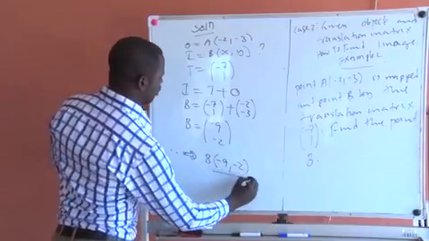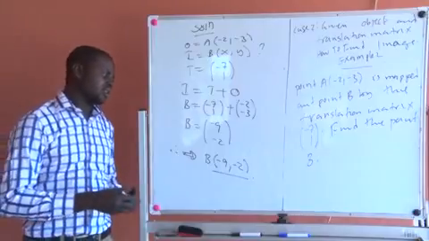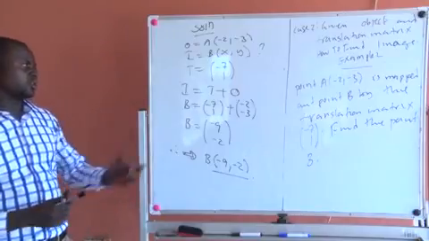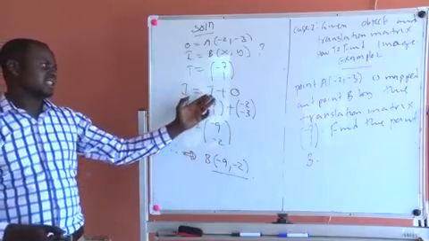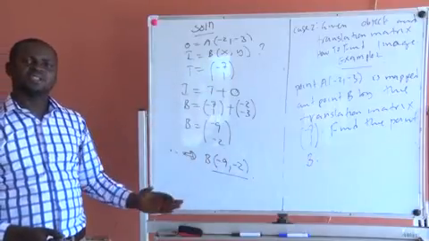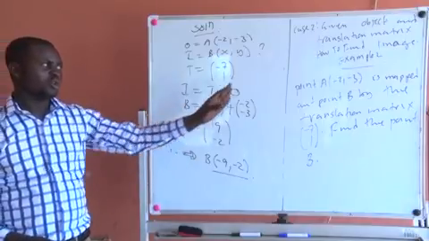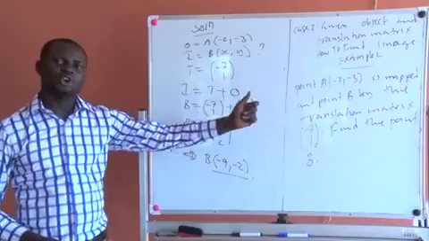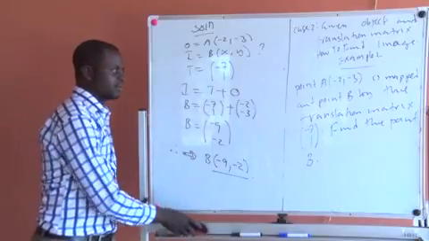Remember I told you, always the object and the image are written in coordinate form. So through this formula, you're able to calculate anything. They can give you the translation and the image, and they want you to find the object. You can still come up with the answer. What is important is to know that the one which is being mapped is the object, onto the image. So case number 3.